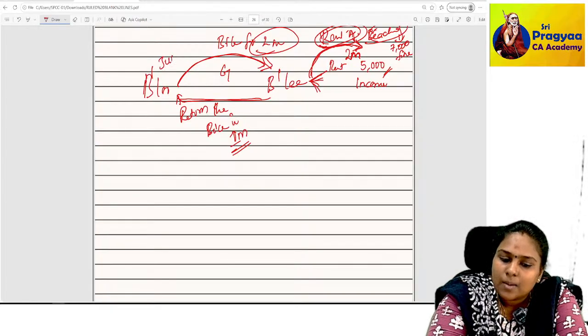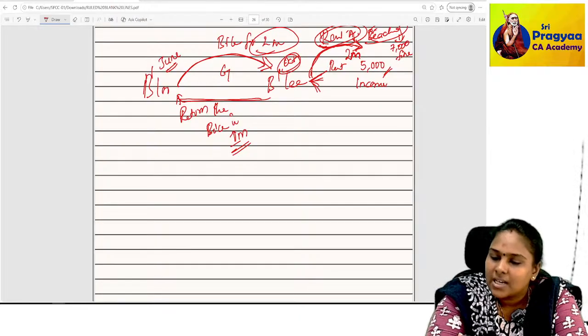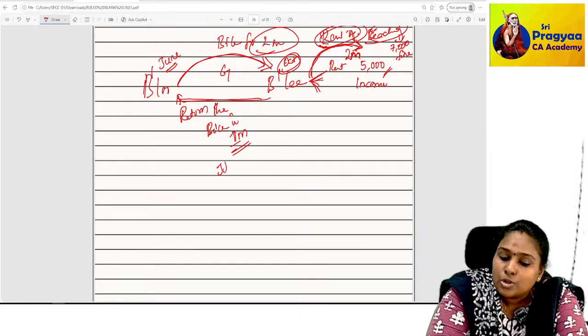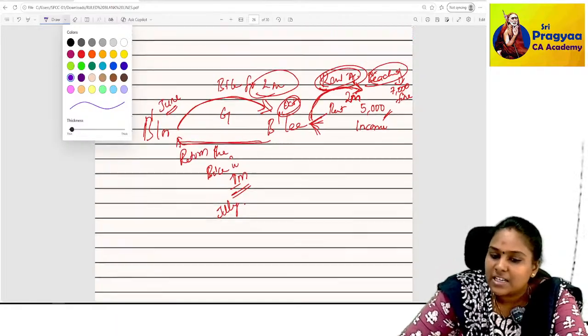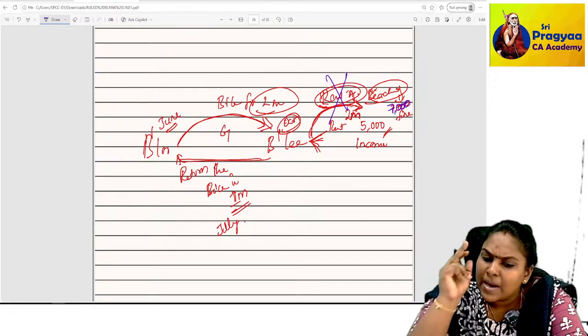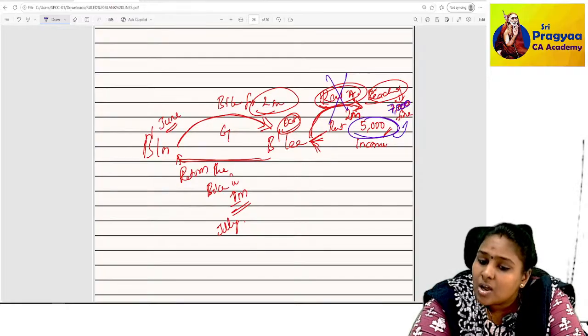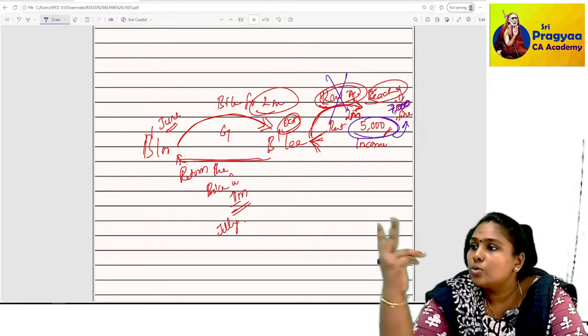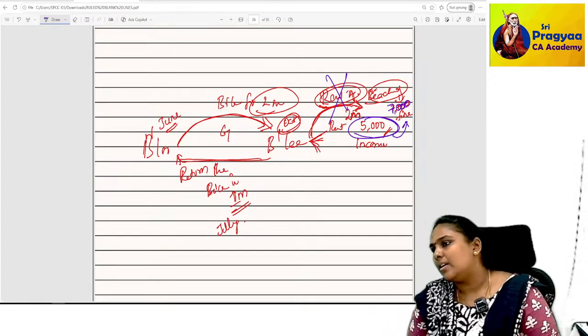Let us put it in months. The bailor gives the bike in the month of June. You should keep it for 2 months, and the bailee should return it in the month of October. Correct? But the bailor asks in July itself, which means the rental agreement is breached. What is the fine arising? 7,000 rupees. But what benefit did I get from this bike? 5,000 rupees. Sir, what is the excess of penalty beyond the benefit? 2,000 rupees. Who causes me to pay this 2,000 rupees? The bailor. So I will take it from the bailor.